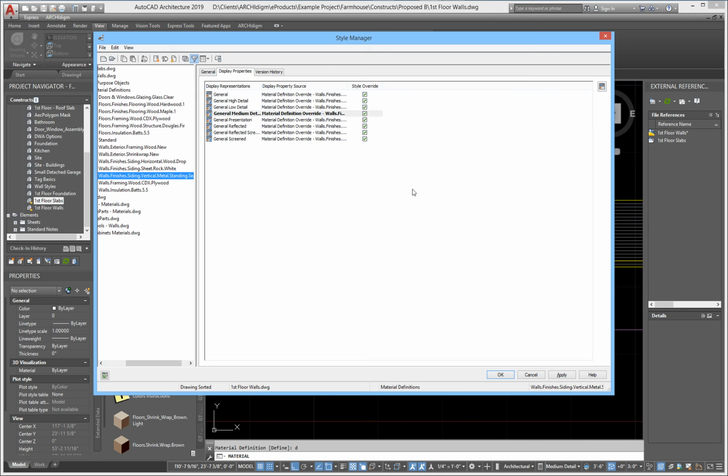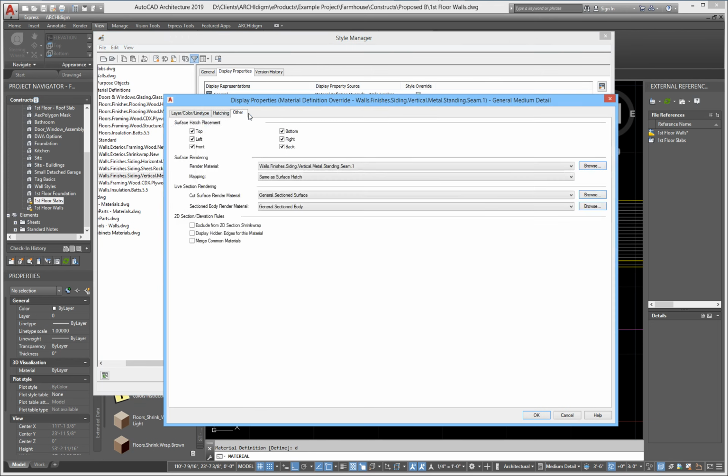Now for 2D projected sections and elevations, by default in this program, AutoCAD Architecture, it's always the general medium that gets used. There are ways to make it use something else, like general high, but the callout symbols will reference this as the display that it reads to create those 2D sections and elevations. So we'll just worry about this. We'll double click on that.